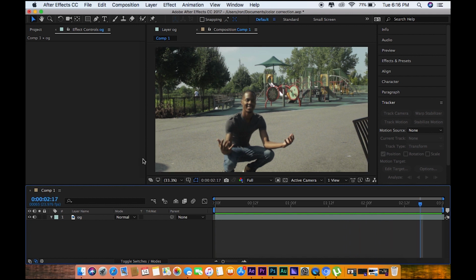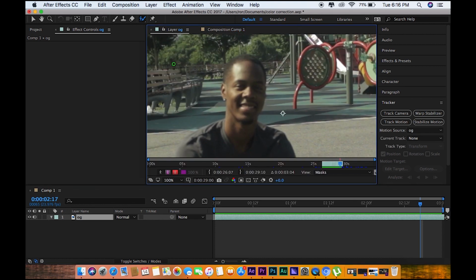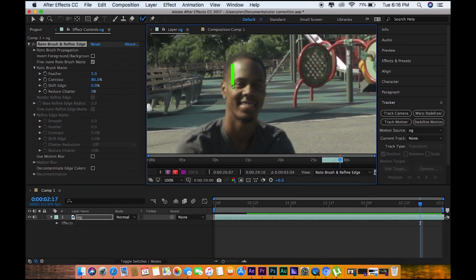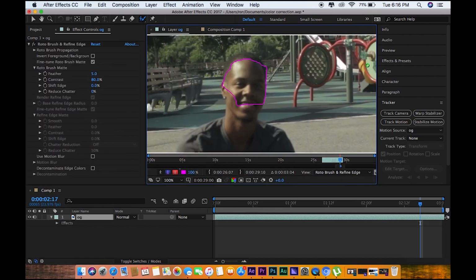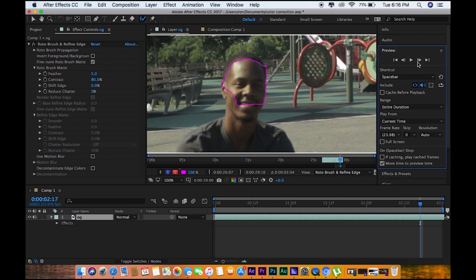The first thing, there's two ways you can do this. If you're doing it in a single frame, you could simply create a mask over your face. But if you're going to be making many different faces and a lot of movement, you would usually do the rotoscope. To do the roto brush, you click this, double click your footage, make sure your roto brush is highlighted, and create a mask like this with your preview bar open, frame by frame.